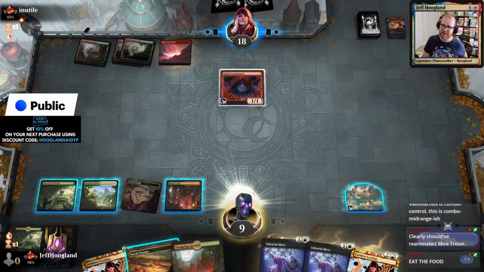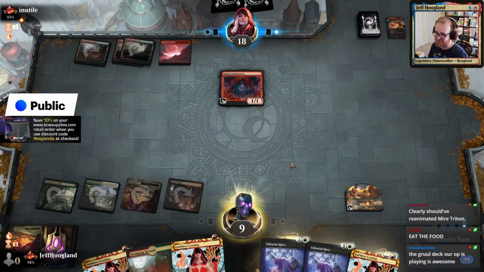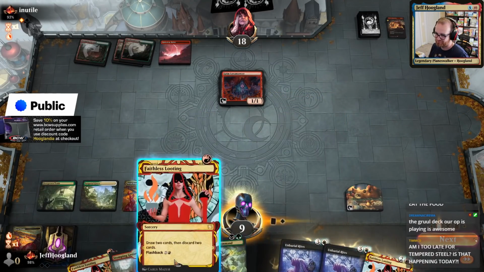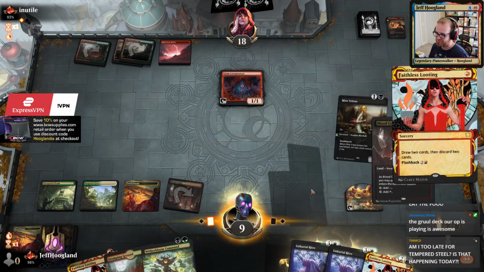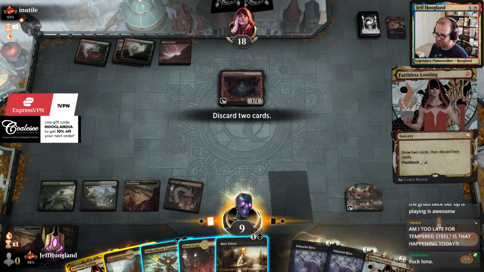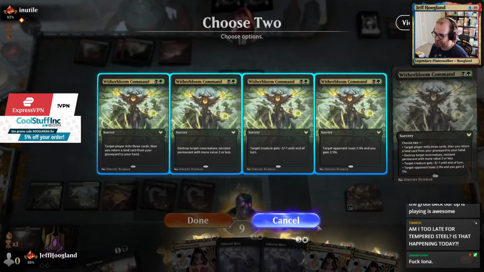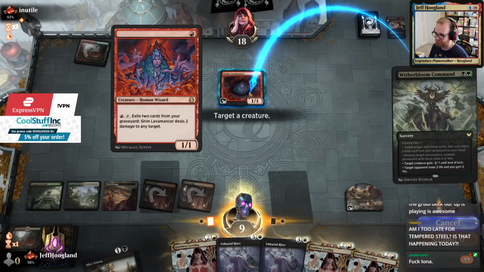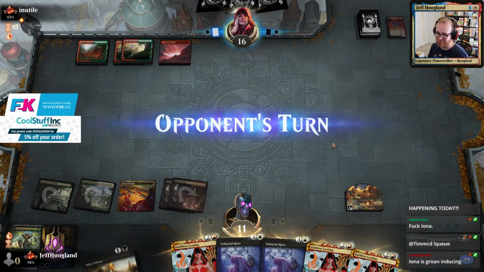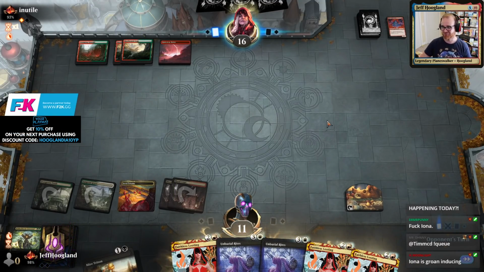Man, where's Iona when you need her, chat? Speaking of busted reanimation targets. Ooh, that felt real good. Kill your thing, gain 2. Nice, nice.